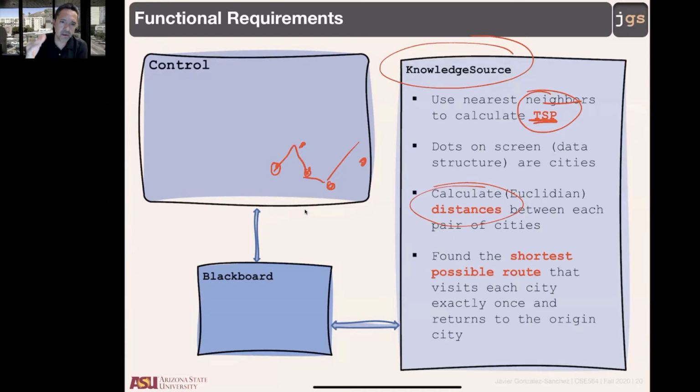Moreover, what if I ask every single student to calculate this starting in a different city? Okay, if I have 20 cities and I have 20 students, I can ask every one of the 20 students to start in a different city, right? And each of them is going to calculate one, and they can report the result back somehow to the Blackboard. It's like each student calculates the minimum distance starting in a different city, goes to the whiteboard, puts the result. And at some point, the professor can select which one of all the results has the minimum value, the minimum distance. In other words, the correct answer.